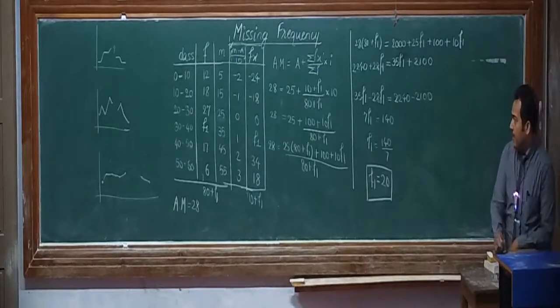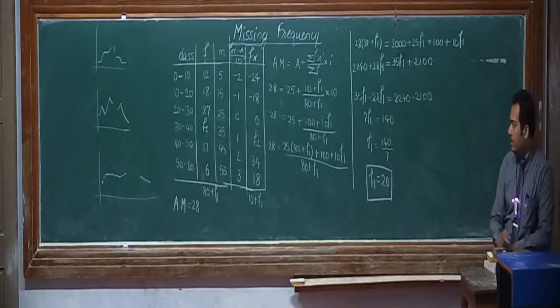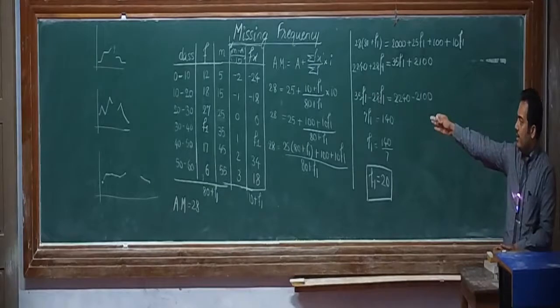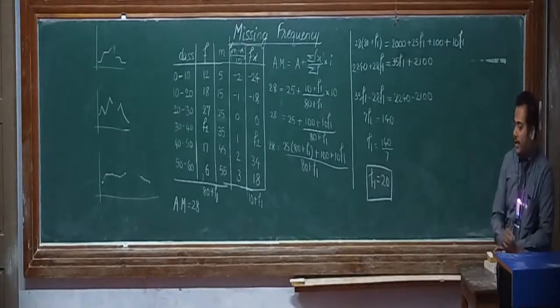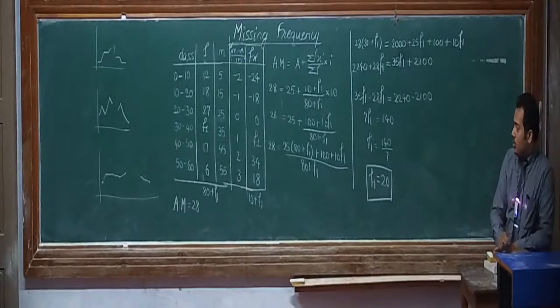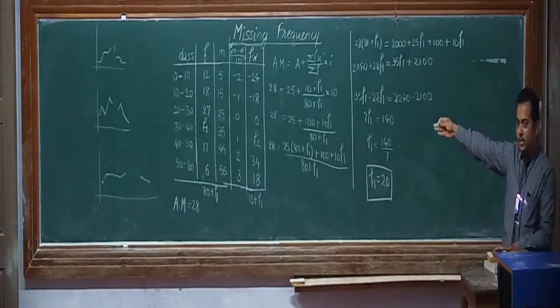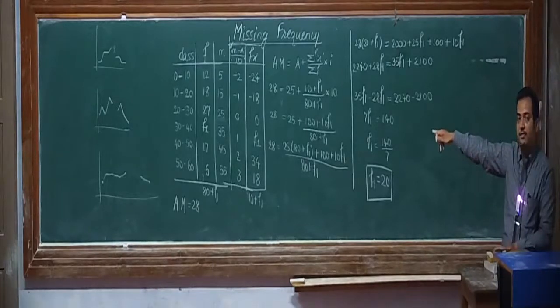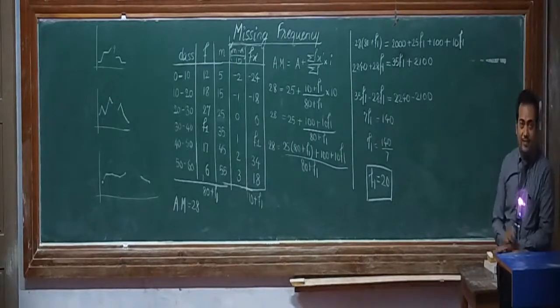Here I have used the assumed mean method. If you do not want to use the assumed mean method, directly you can go with f into m. So those two columns will be discarded. You will have only one column there as f into m. So what happens in f into m? You will have 60, then 18 into 15, then 27 into 25, then you will have 35 f1 and remaining things. So there you will have the summation of fm.